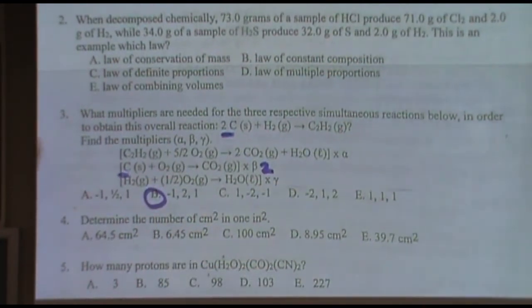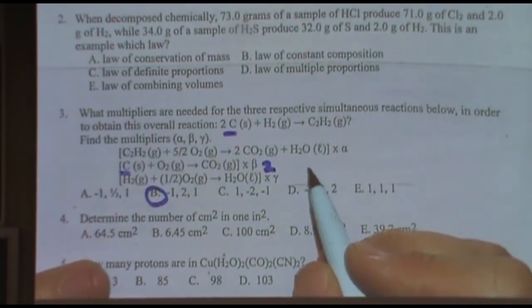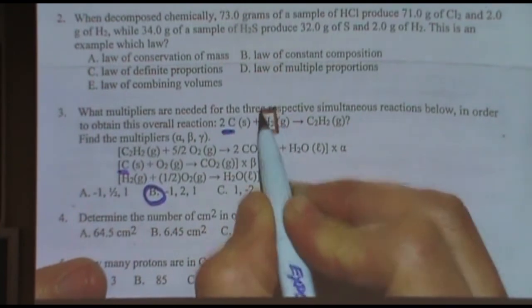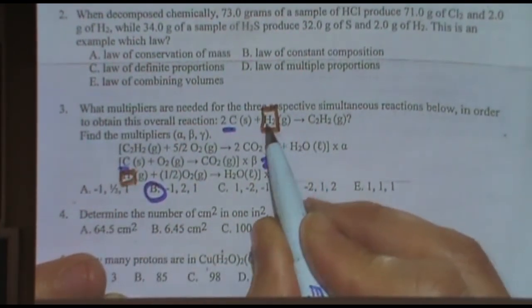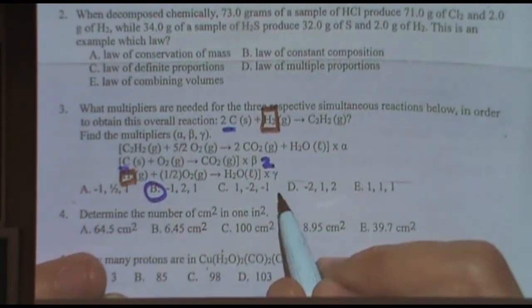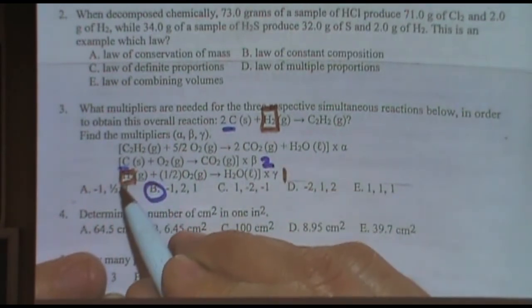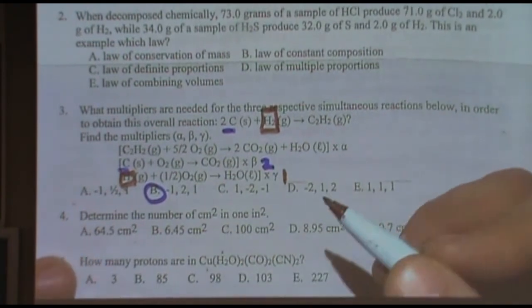But for fun, if you wanted to do the rest of it, you don't have to. I mean, if it's multiple choice, you should stop right there. Do other things. But let's get a different color. I'll do brown now. Hydrogen, does it appear only twice? Yeah. Here I'll do a brown box on hydrogen. Okay. So I need 1 in the reactants. I need to multiply this by just 1 because it's already in the reactants. So, cool. Yeah, still looks like B to me.